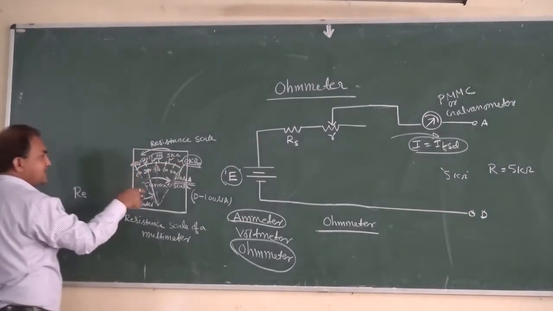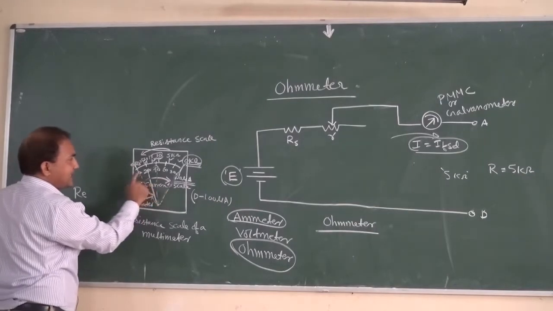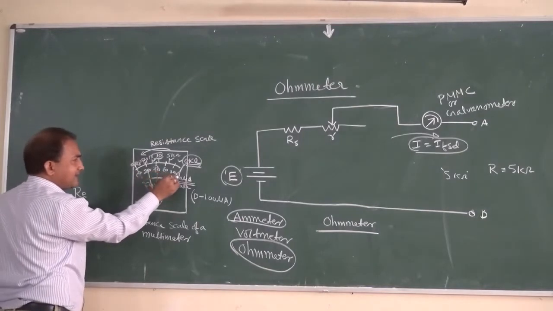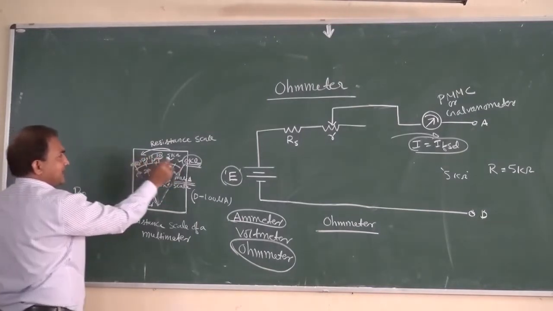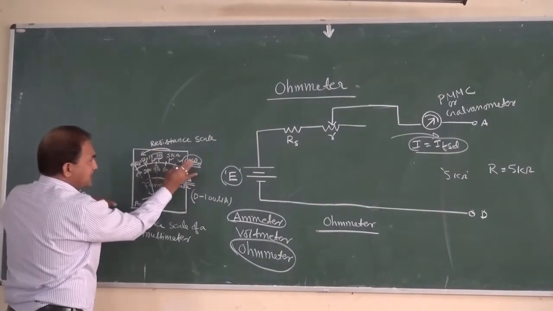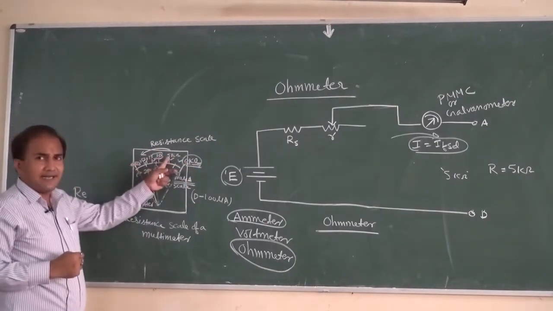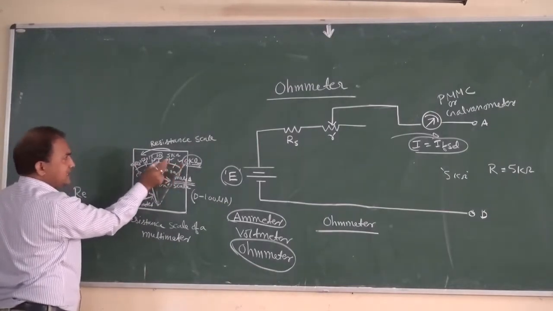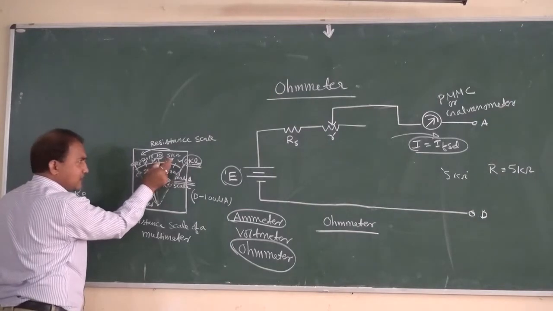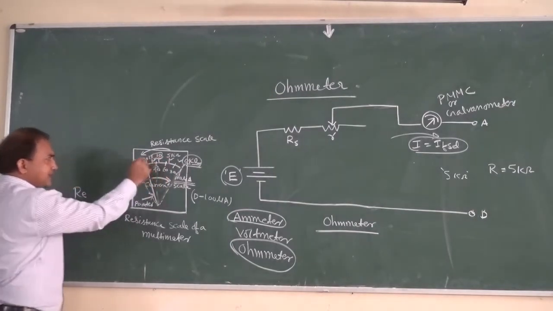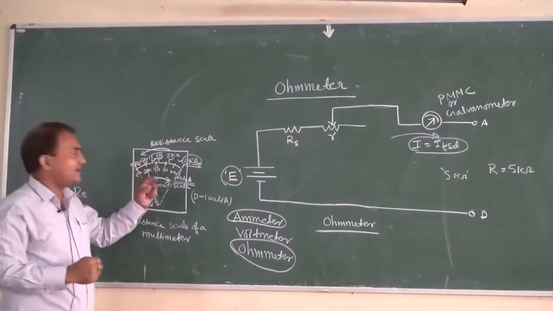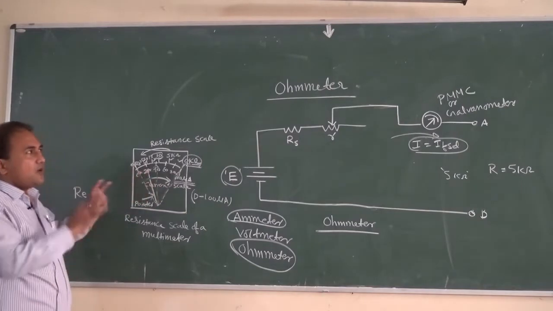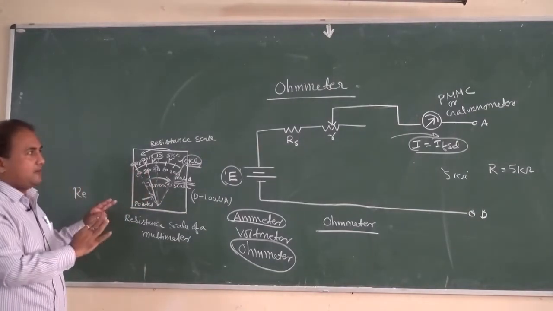In this we can see that the current scale is linear, meaning it is 0, 20 micro, 40, 60, 80 and 100. But the resistance scale, from 0 kilo ohm to infinite, is not linear. You can see from 0 to 5, this division is bigger, this division is somewhat smaller, and this is again smaller than this. So it is decreasing and not linear, whereas the current scale is linear. Ohm meter works on this principle.